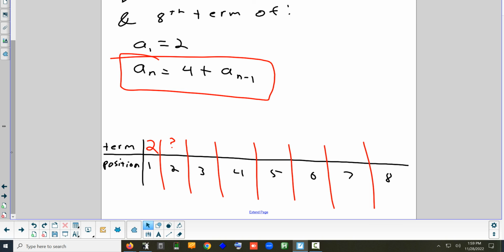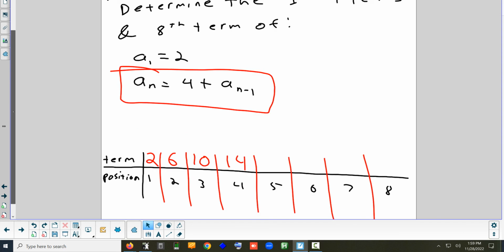So what does this rule say to do? Yep. Take the one prior and add 4. Is there a better way to write that formula that involves multiplying by 4 somehow? Yes, probably. But for now, we don't have to find it. We just want the value. So can you tell me what would be the value here? 6. And then the next one? 10. And the next one? 14. So there's the first 4.